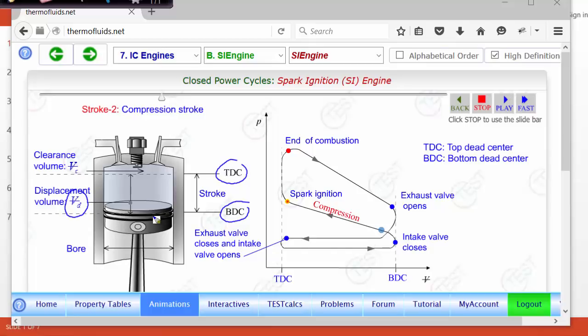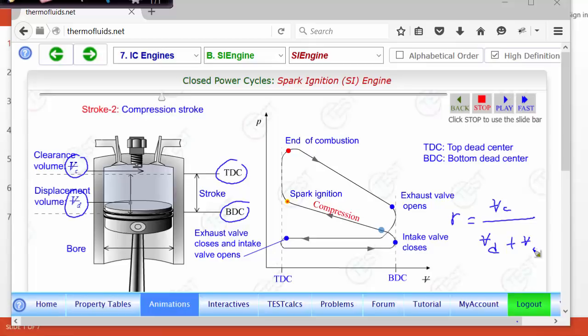On the other hand, when the piston is at the top position, the volume of the gas is called the clearance volume. So the volumetric compression ratio is not really Vd over Vc. It should be Vd plus Vc, which is the maximum volume, divided by Vc, and that's called the compression ratio r. So this is an important thing to remember from the outset. What is r? It is the maximum volume divided by the smallest volume, from which the compression takes place.